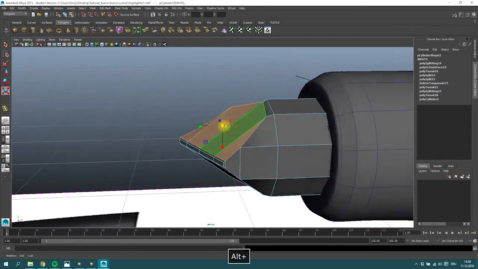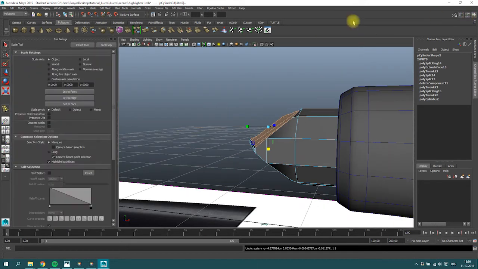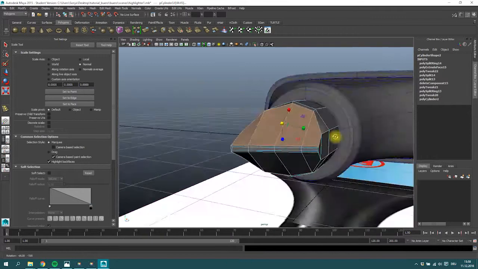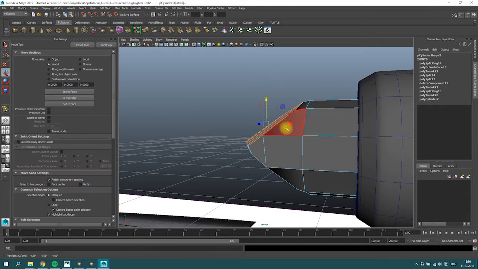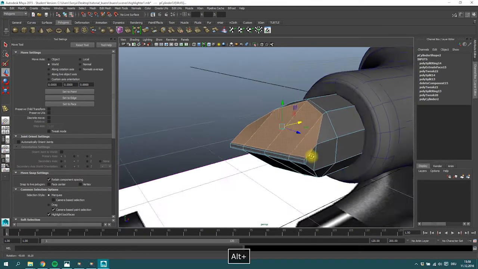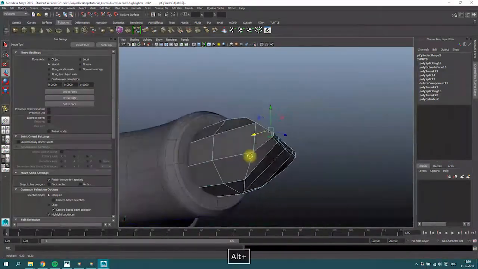I go to the scale tool, but when I scale it down, this would be an option, but what you can do is you activate the tool settings, and here there's a scale axis where you can choose between different options, and when you go here to the normal options, you can scale it better in the direction as the faces are lying. Actually, I have to rearrange it anyway a little bit, but now these are planar.